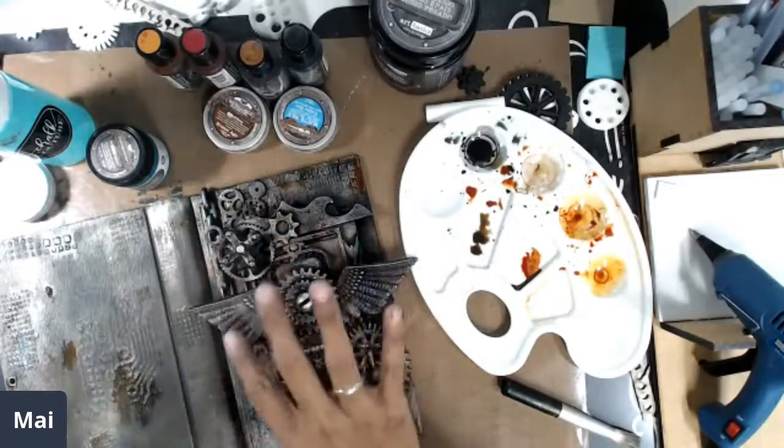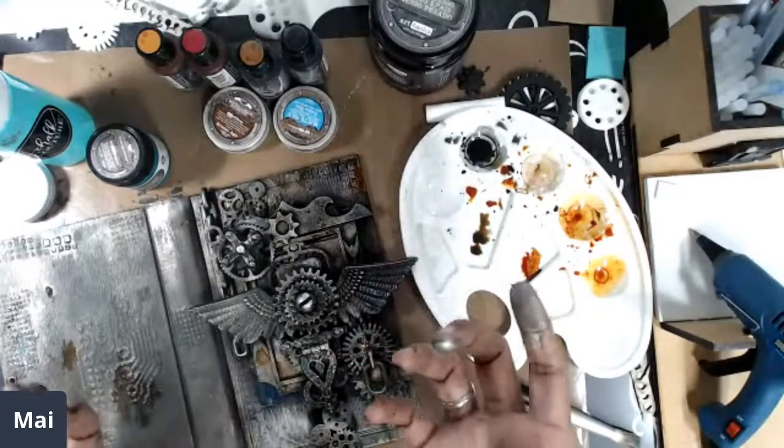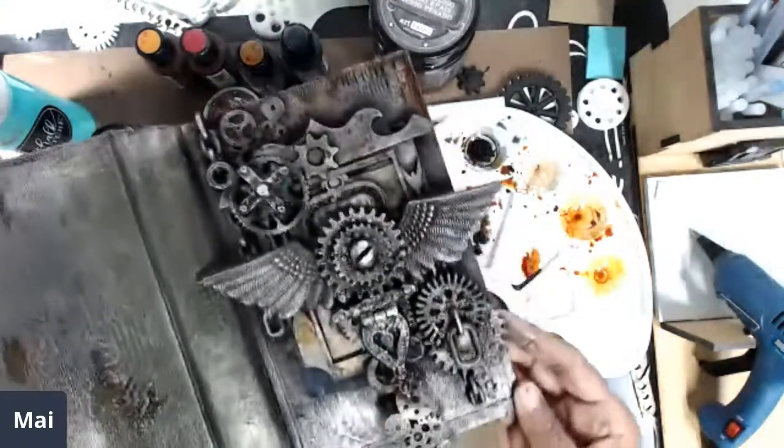I might come in with a little bit of old silver and touch up the wings just a little bit to give it a nice color pop, and maybe over here on this little piece here. But other than that, I think it looks fabulous.